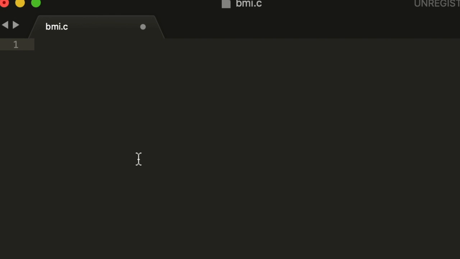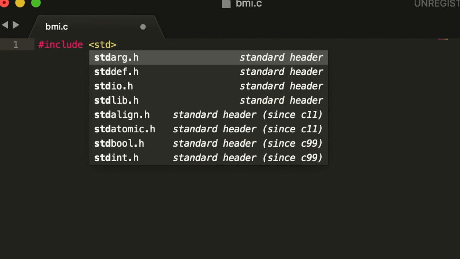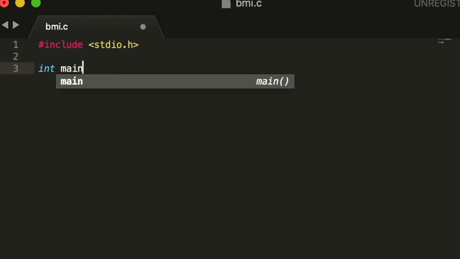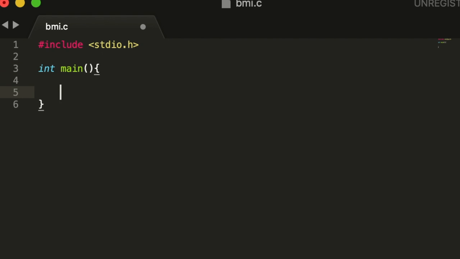So the first thing that I want to do is include the C standard input-output library. The reason I need this in my program is because I want to read in what the user types on the keyboard, as well as display information back to the user on their screen. And those are both I/O operations. And I need to enlist the help of some of the functions from the standard I/O library in order to accomplish that. Then I'm going to create the main function.